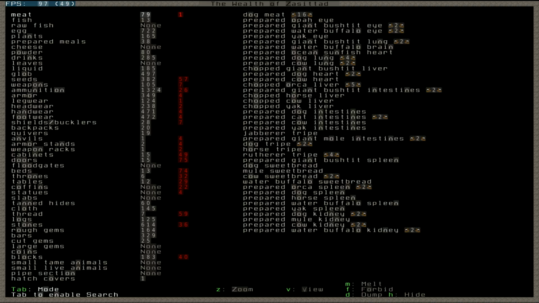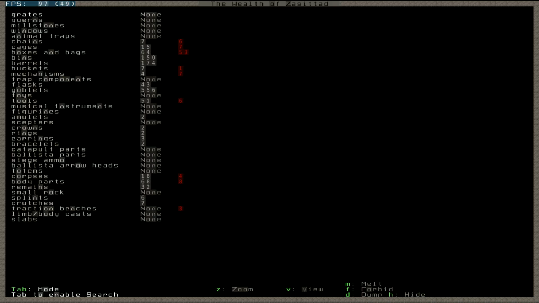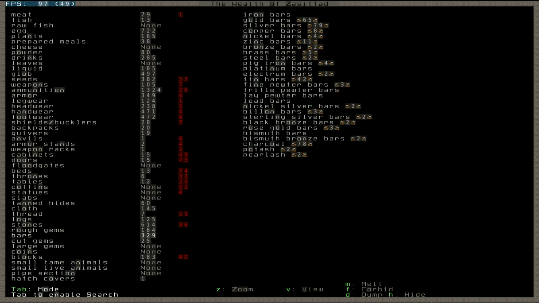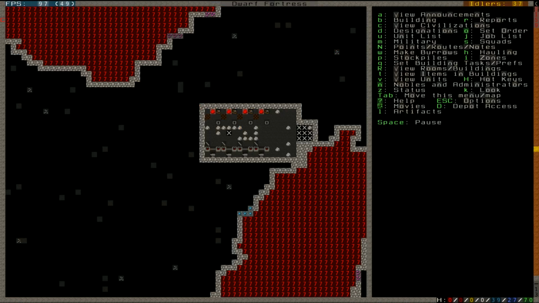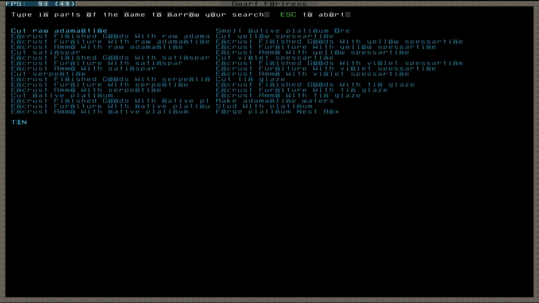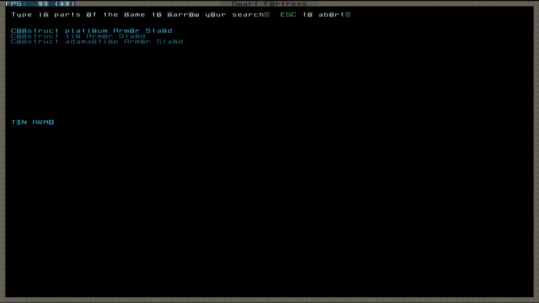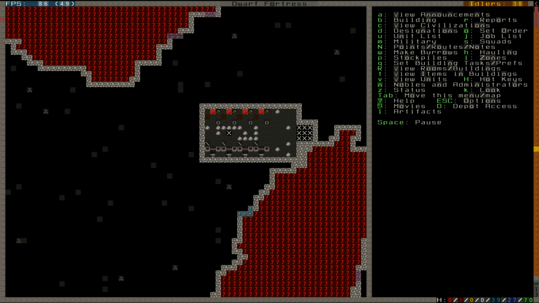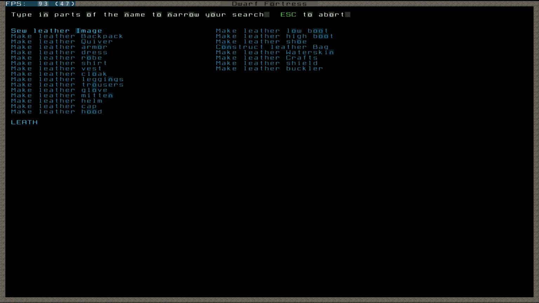Okay. What else did we have? A little bit of zinc. We're not going to make armor out of zinc. Or tin? No. Well, I guess they're kind of screwed, but we can make a bunch more leather armor anyway.